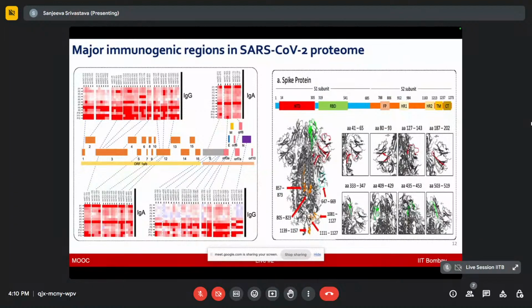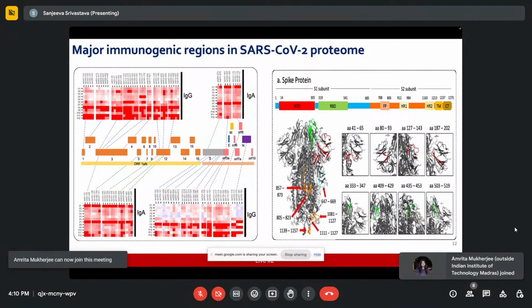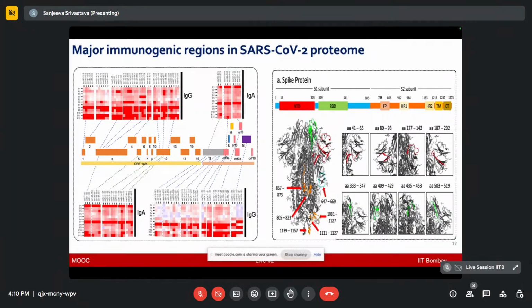So what we found from this study, we could look at eventually that there are some specific patterns emerging when we look at IgG or IgA response, that some of the immunogenic peptides across all these patients which one could try to locate and then see where these peptides are actually found in the full-length proteins of the spike protein or nuclear protein. And this information could be helpful eventually to look for the new vaccine design and identifying the potential immunogenic regions for these peptides.